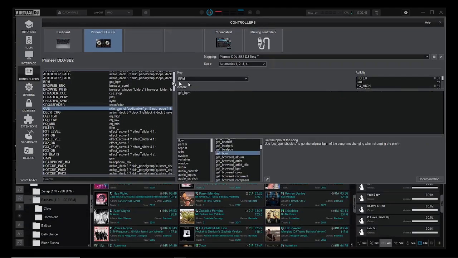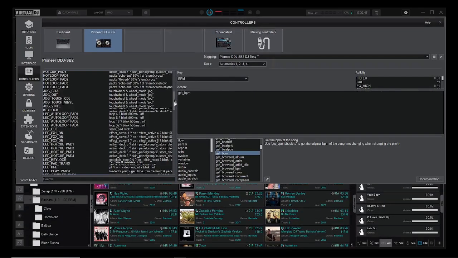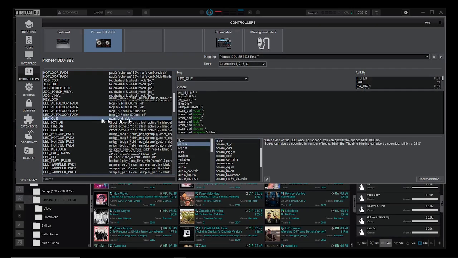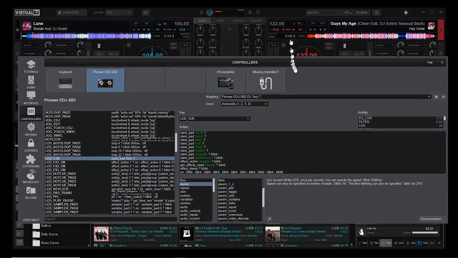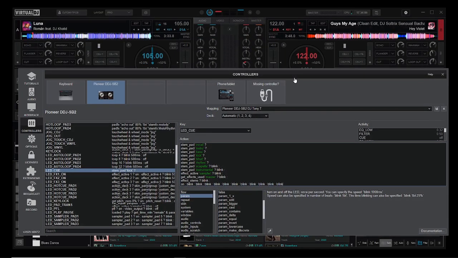I also have the LED for Q will blink if any of these things are running at me. So if I'm doing something, it starts blinking at me. So I know that I've changed something, right? And it's not straight from the file, it's being modified. Then it starts blinking at me.